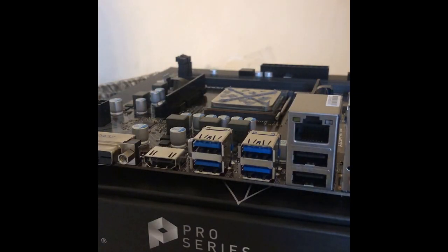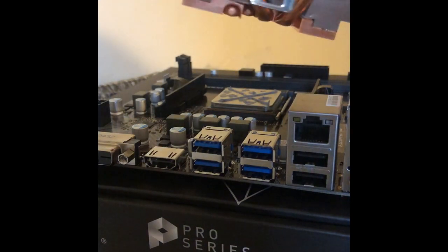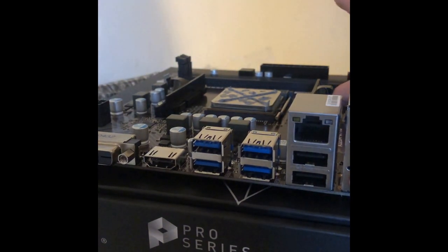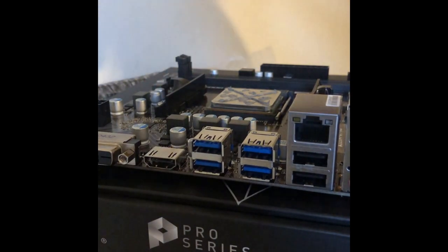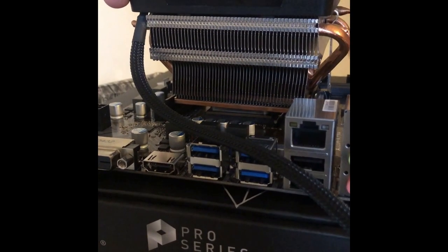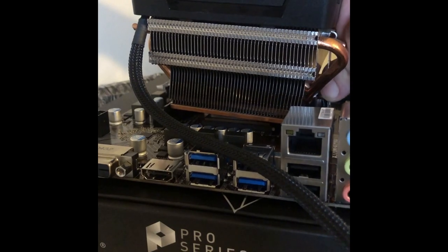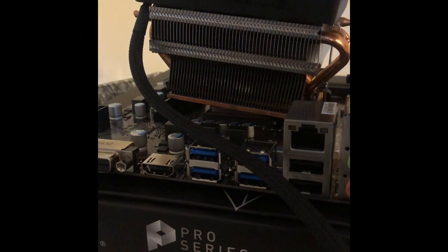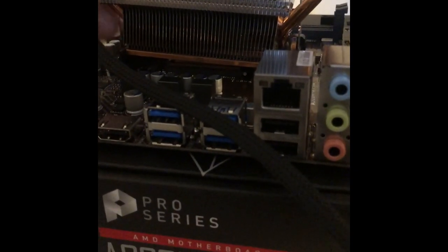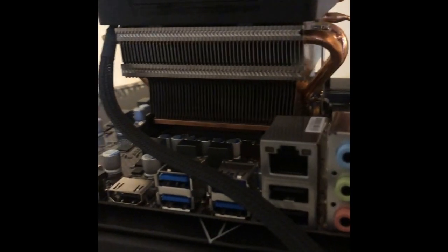Okay, so I'll do my best to show you guys me setting this onto the motherboard. What you're gonna need to do is get these two metal side clips that are on either side. You're gonna need to get these hooked onto the little hooks on either one of these. Now, do be careful. And let's work our way around to the other side as well. The sounds are sounding more scary than what's actually happening. But as you can see, both sides now have clipped into place.